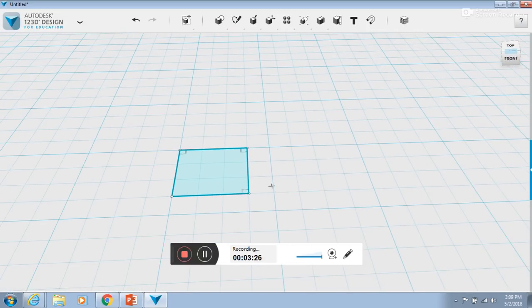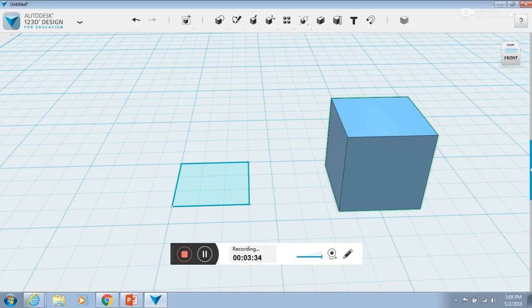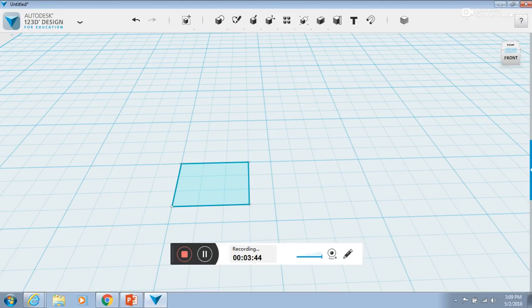Okay, now to bring that up, and guys, you're probably going to think, well, this looks just like a box. Okay, well, I'll show you here in a second how it's not. Okay, so click on your base. Now you're going to come up here to construct and then click extrude.